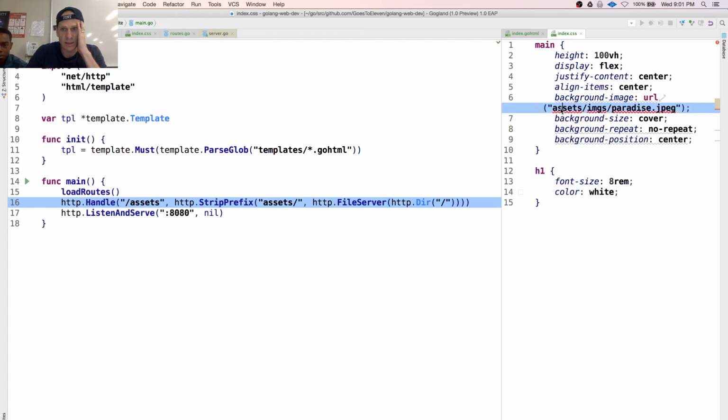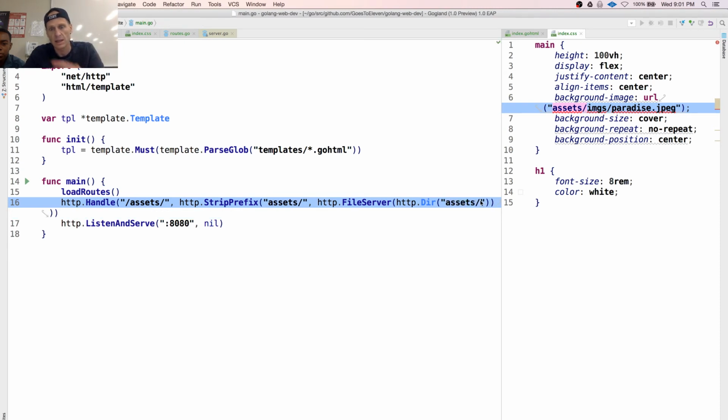So this says, give me something that's in the assets folder. We come here, I handle anything that's in the assets folder and down the line. And what we're going to strip off is /assets. So this is going to be assets/, that's going to get stripped off. And then we're going to look inside the assets folder and serve from inside there.